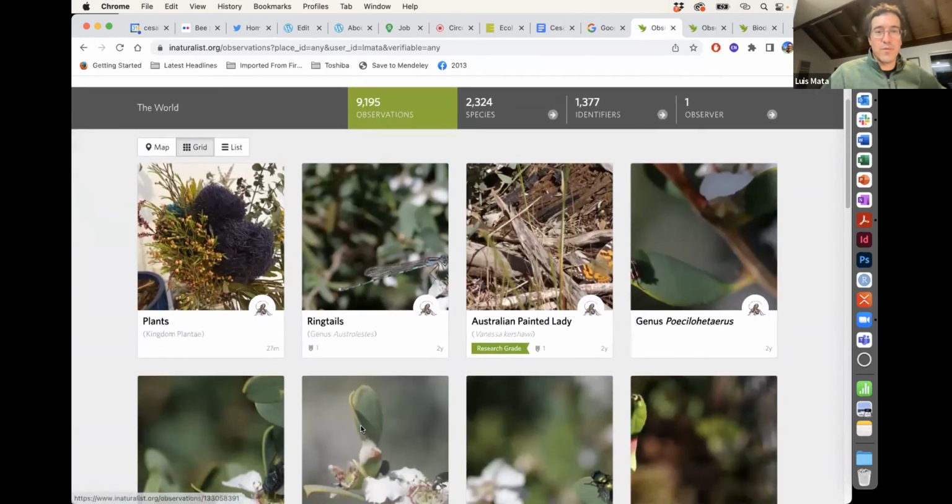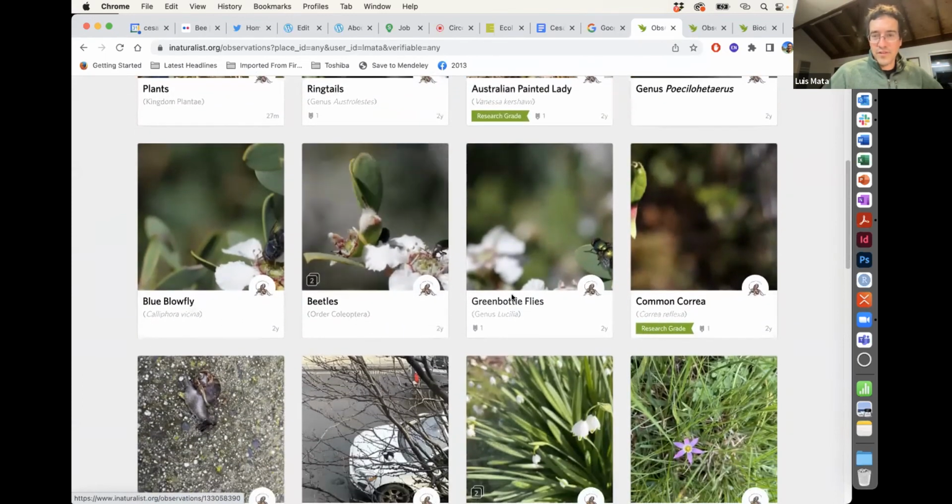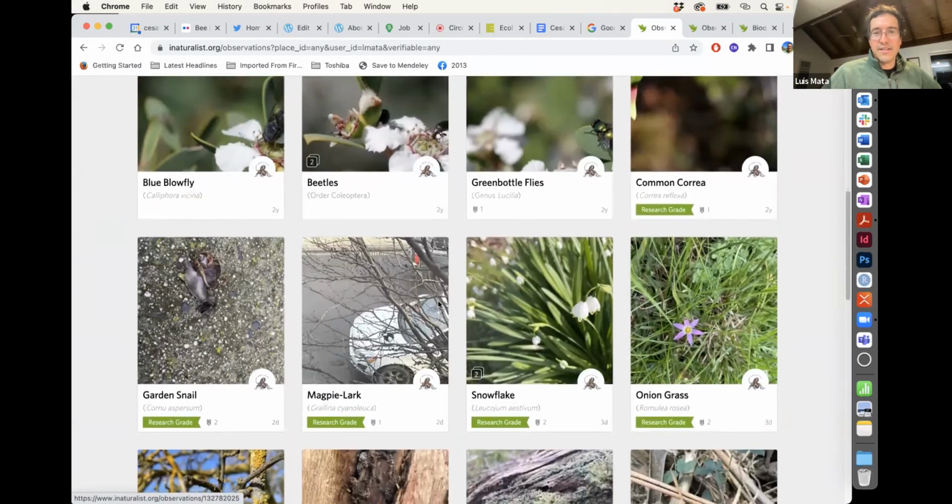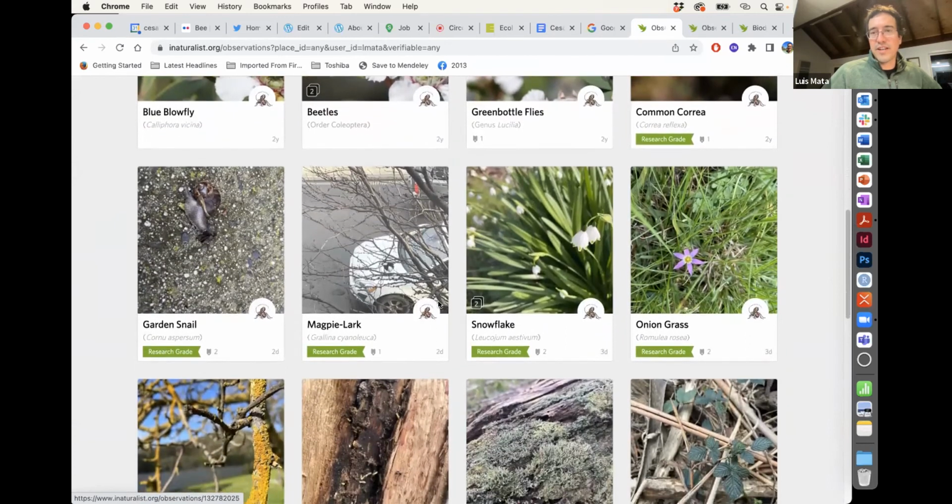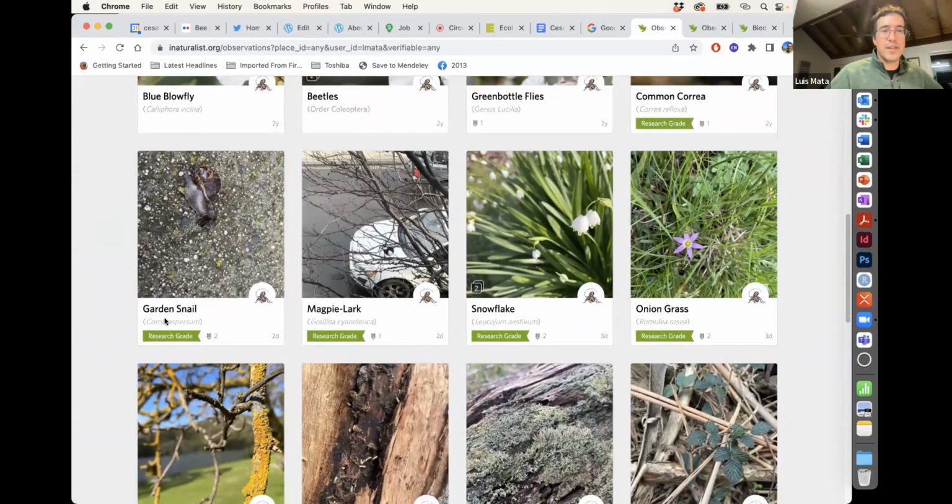As you can see, some of my observations have already been turned into species, genus, and these are all observations that I took last week that have already been identified to species. A garden snail that I saw going to pick up my son from school, a bird that I spotted out of my window in my office in Brunswick.